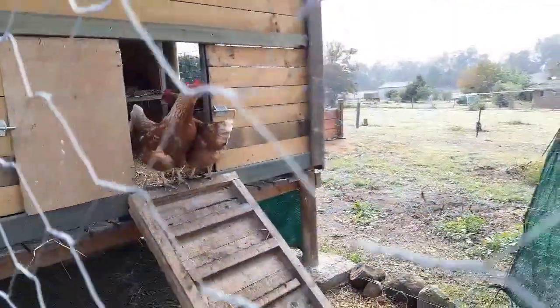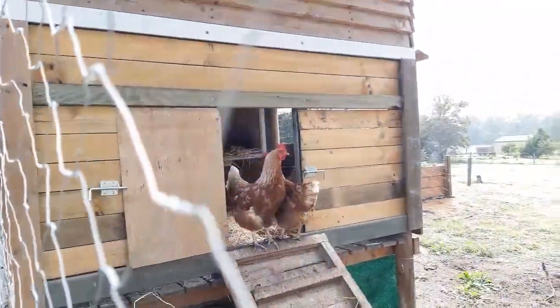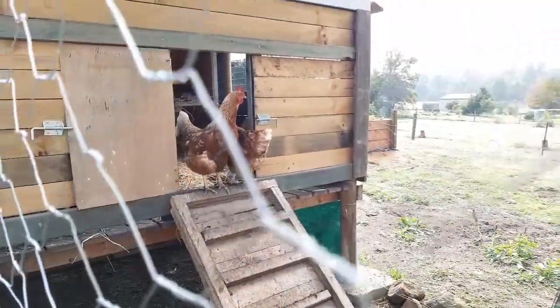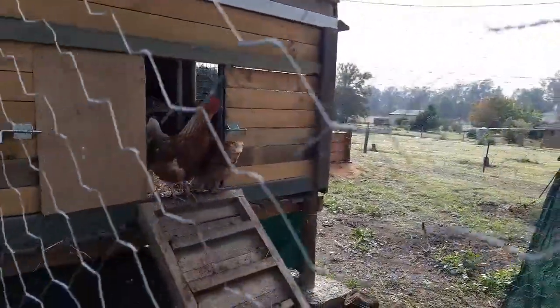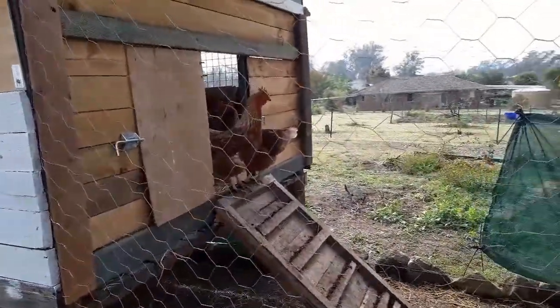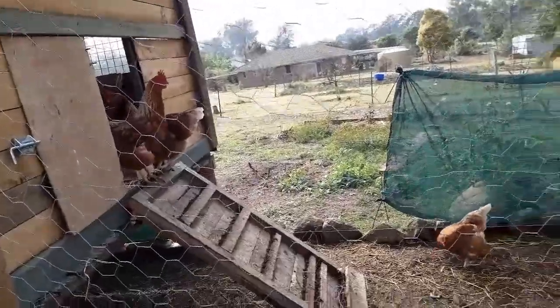The 2 chickens are waiting to lay an egg. I don't know if you can see just in the back, there's another chicken already in the coop, just back there. So these ones are now just waiting in line. She's a little bit cranky from the sounds of it. She wants to get in and lay her egg. And they all want to lay it in the same spot.